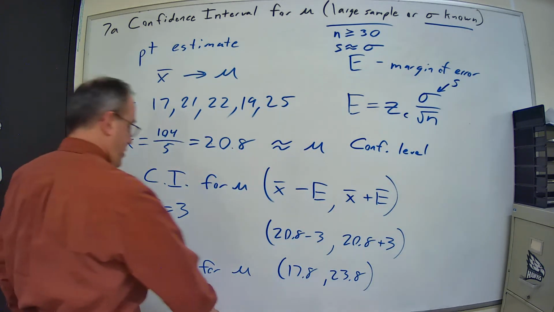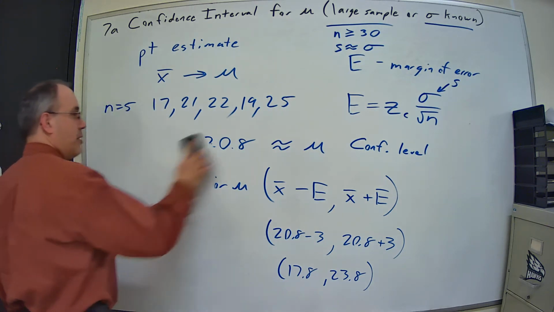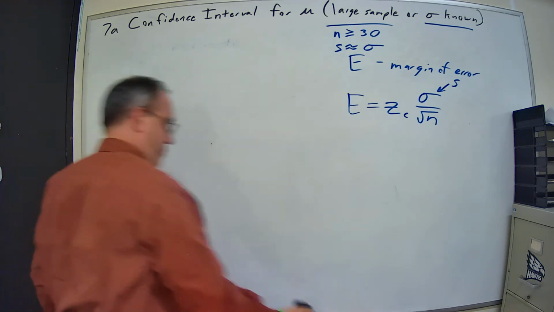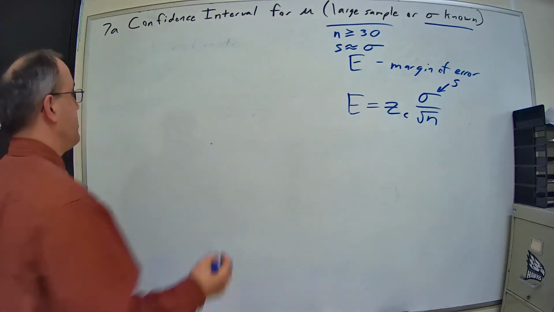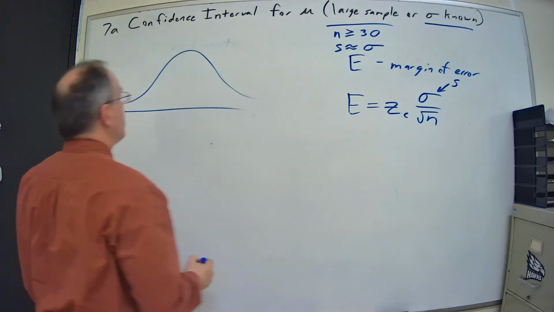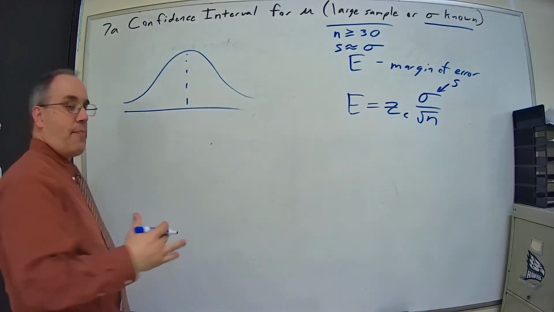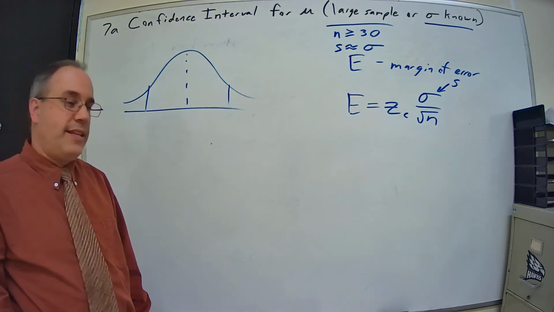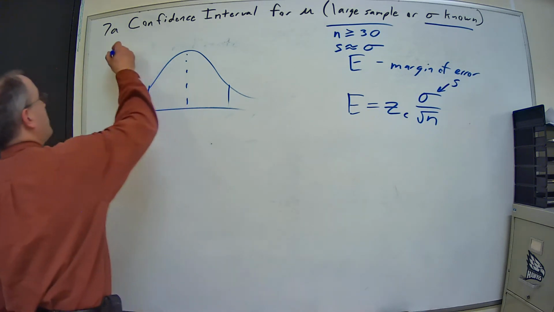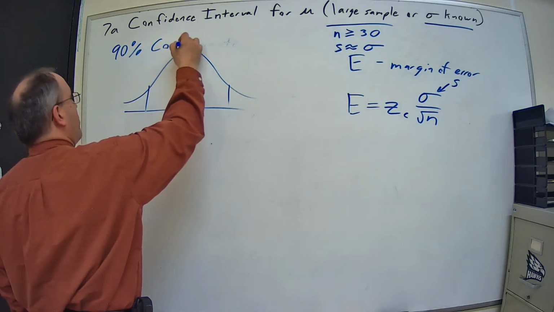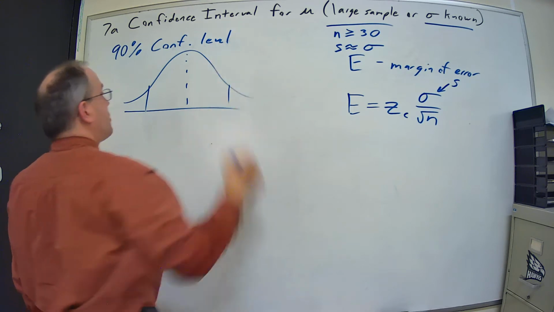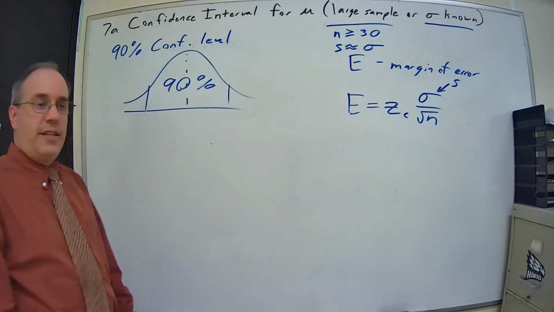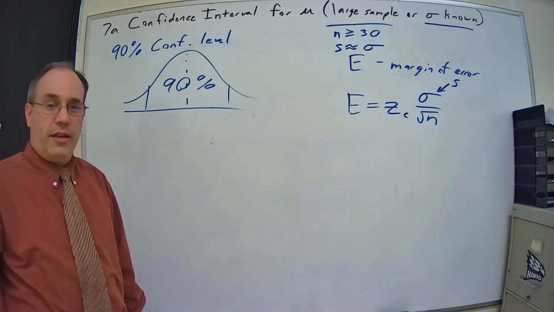And let me make a little space here, and I'll do a drawing so we can see what we're going to do. So if we're dealing with a confidence interval, remember we're dealing with normal distributions, right? Basically I'm taking a chunk of this. And let's say I'm 90% confident, so a 90% confidence level. Then what I can say is 90% is inside this interval of my normal distribution.